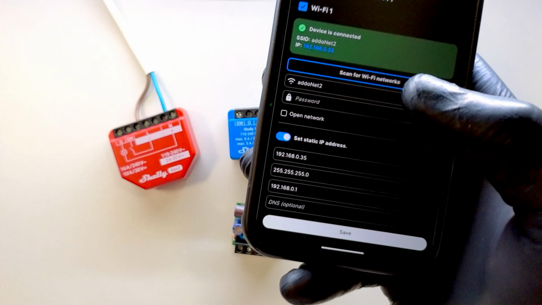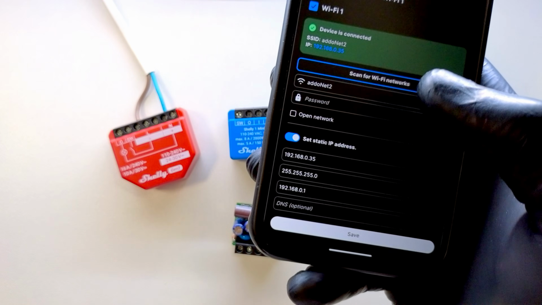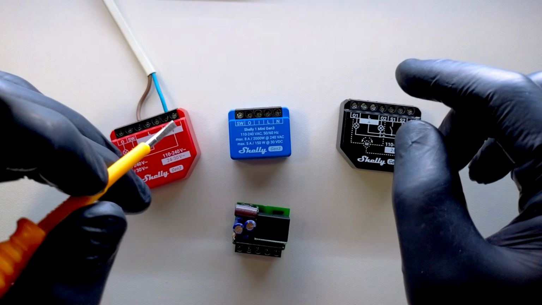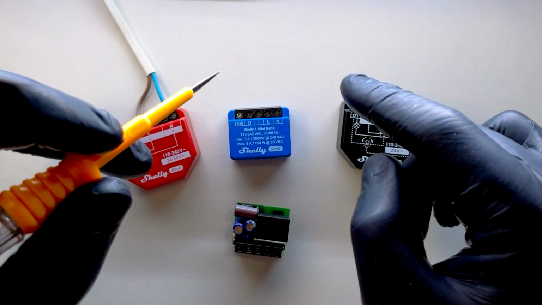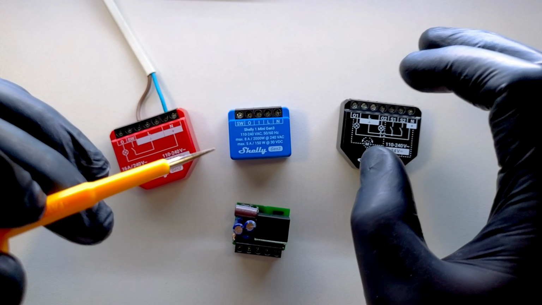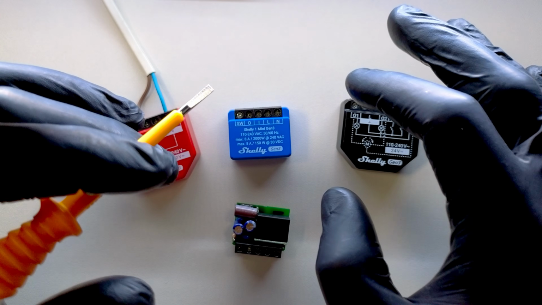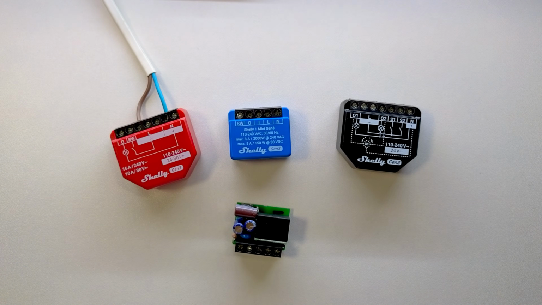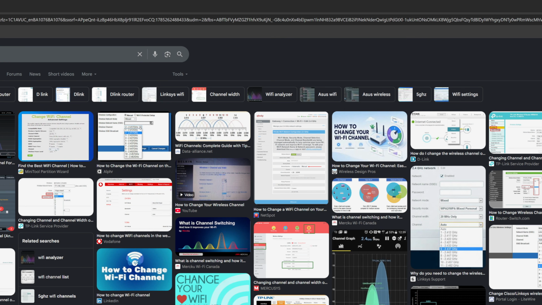So fix number 5 is that most modern routers auto switch Wi-Fi channels when a new device joins the network. So when that happens, Shelly sometimes don't get the memo and go silent until reboot. Go into your router's 2.4 GHz settings. I'll show you that on the screen as I don't have something here. So I'll just show you the images if you're looking for them.